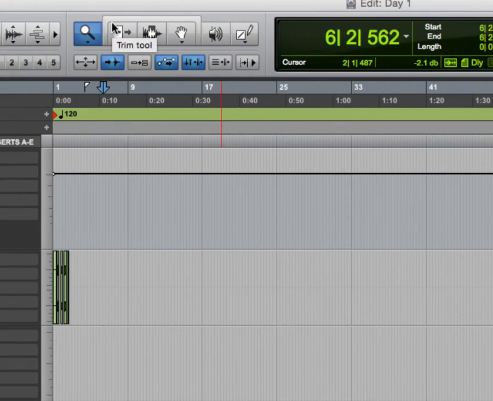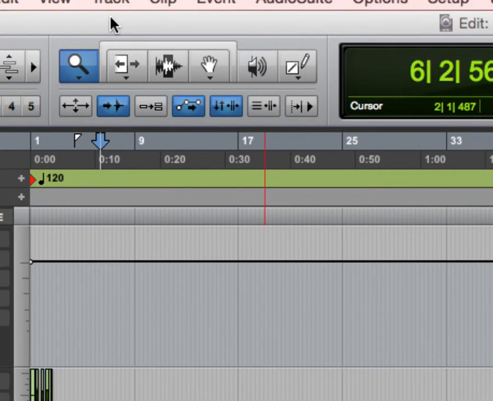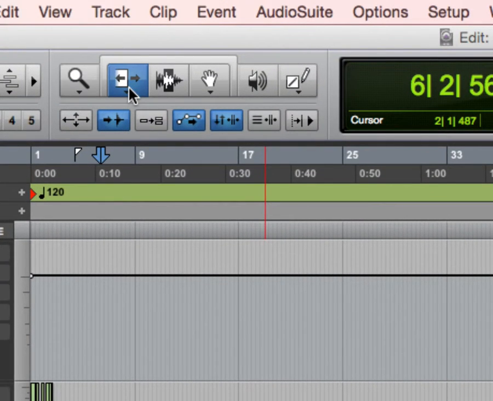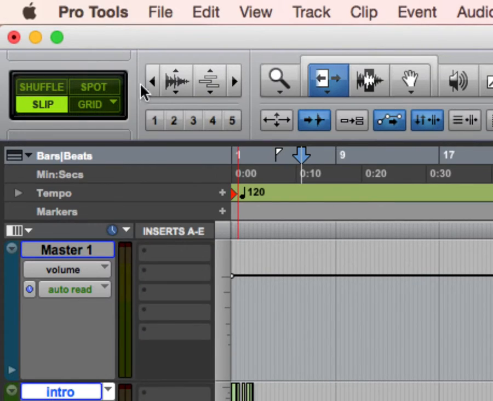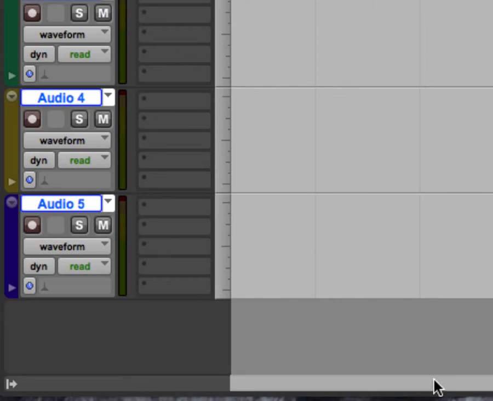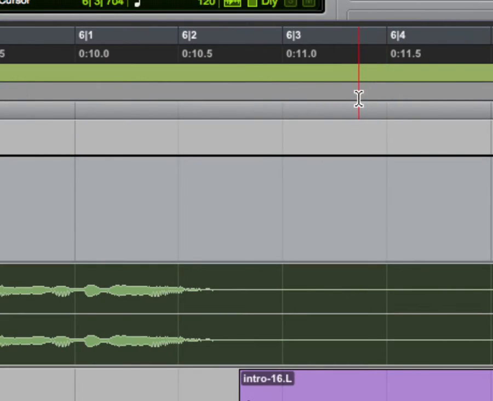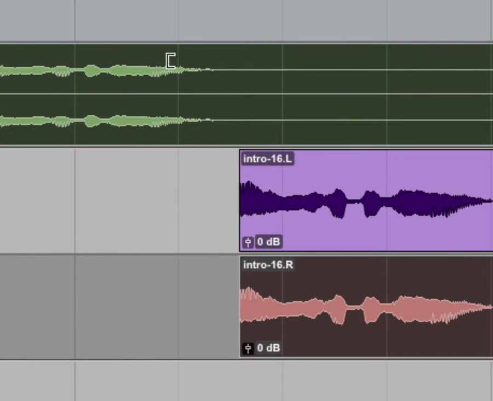Another thing here is you guys should be fairly familiar with the big three. Trim tool. One thing that you may not be very aware of is the option key with the trim tool. So let's say we get zoomed in here. Actually, I'm going to undo some of this stuff. There we go. Check this out. Can you see this? Please write this down. Option equals reverse of the trim tool. Option equals reverse of the trim tool.